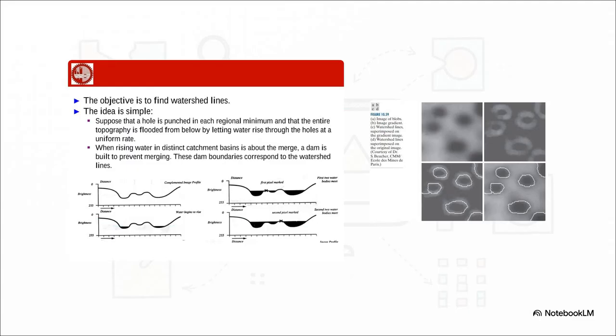Now, the watershed algorithm takes a wildly creative approach to this. It views the image as a 3D topographic map. The dark valleys represent regional minima, and the bright edges represent high ridges. Imagine punching a hole in the bottom of those valleys and flooding them with virtual water from below. As the water rises, distinct catchment basins start to fill up. When the water from two different basins is about to merge, the algorithm essentially builds a dam to keep them separate. Those dams become your continuous, perfectly closed segmentation boundaries. Honestly, it is a highly effective way to separate touching or overlapping objects.